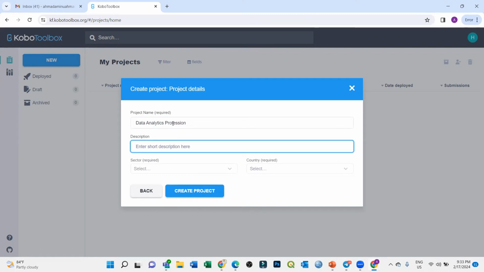If you have a description, you can write the description. This project will be carried out in order to know the number of people that are interested to learn. You can write whatever you want as the description.